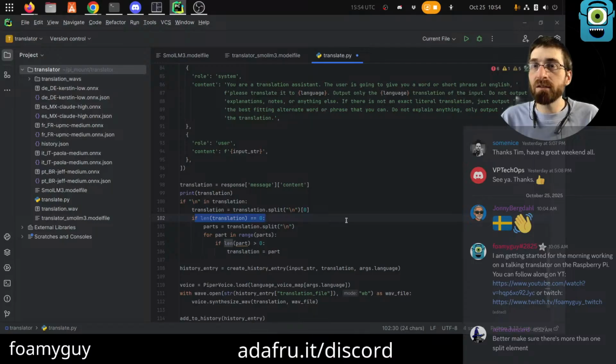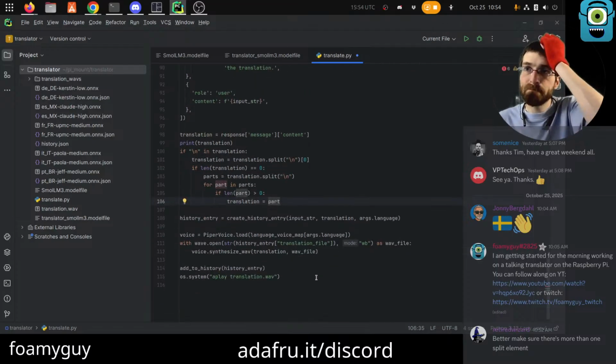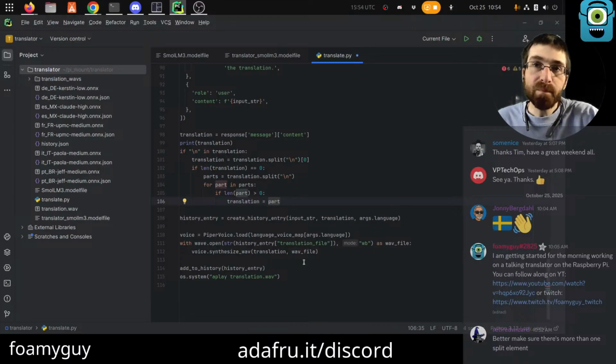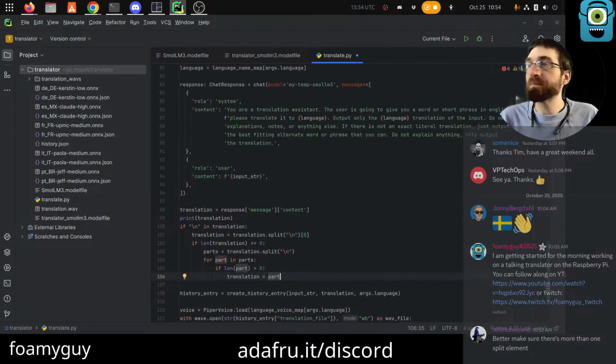If that is empty, then we will take the first line that has more than 0 characters. I think that should handle also making sure we don't index out of bounds. Yeah, good call. Thank you, Fire Wizard.